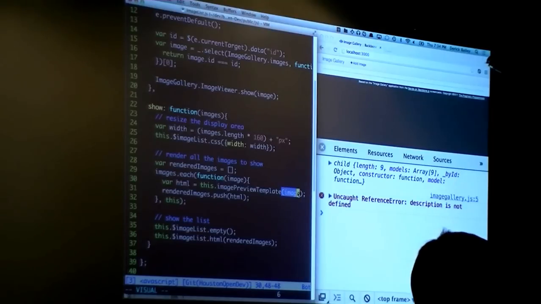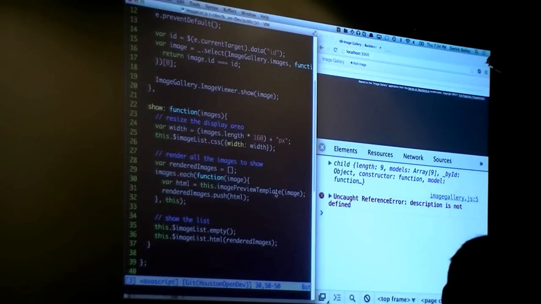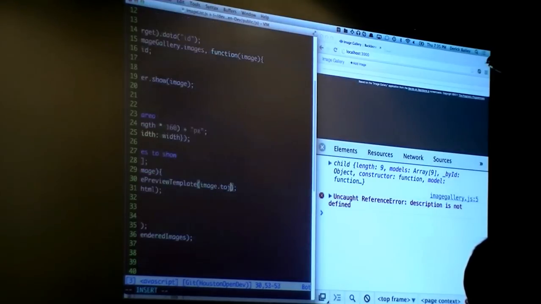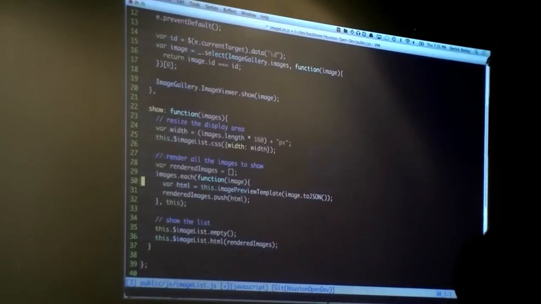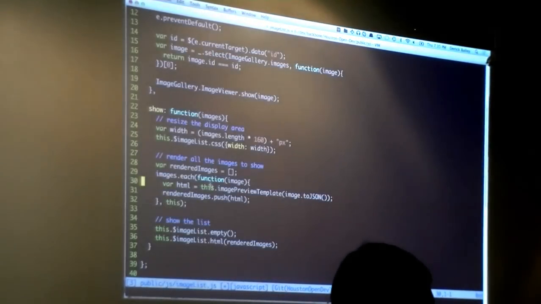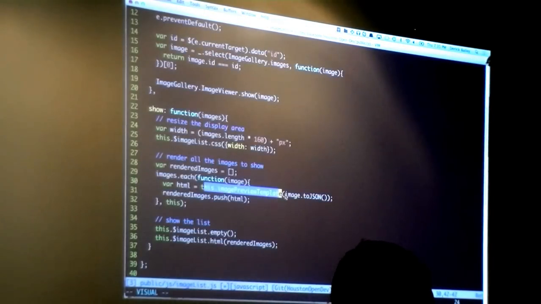But again, this is now a Backbone model. So what I'm going to do here, and make sure I do the right version of this, is pass the toJSON version of my image to my underscore template.